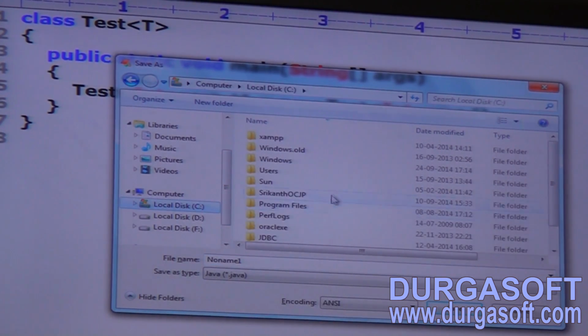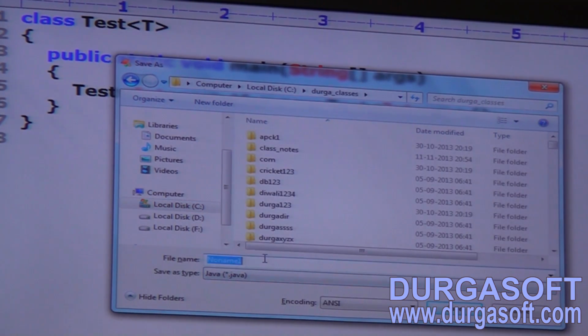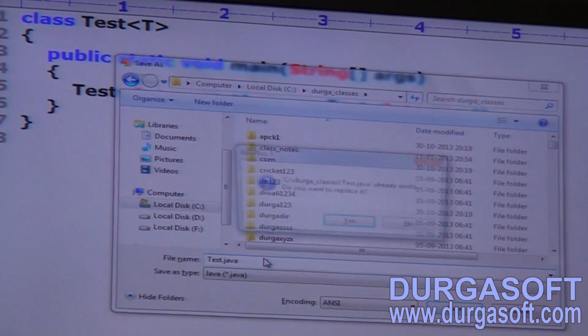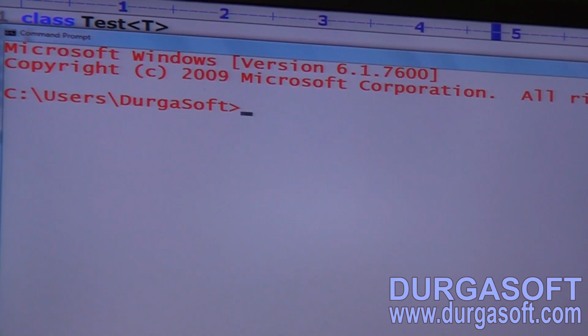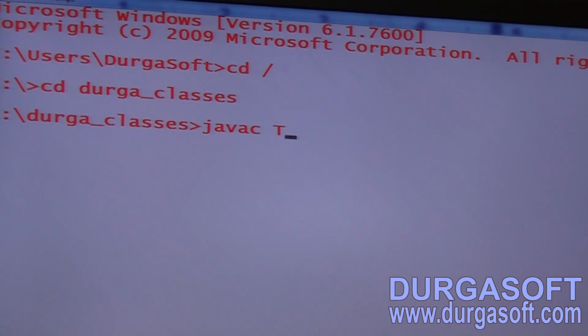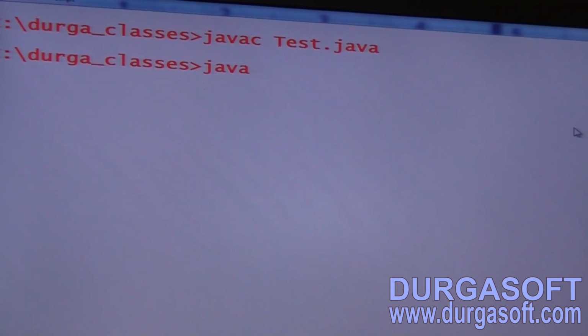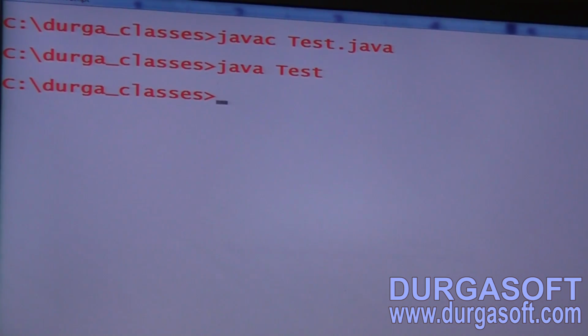Yes, perfectly valid. Now see, here I am taking the Durga classes like Test.java. Now let me go for a simple example. javac Test.java. Have you observed the code compiles fine? java Test compiles and runs fine, no problem at all.